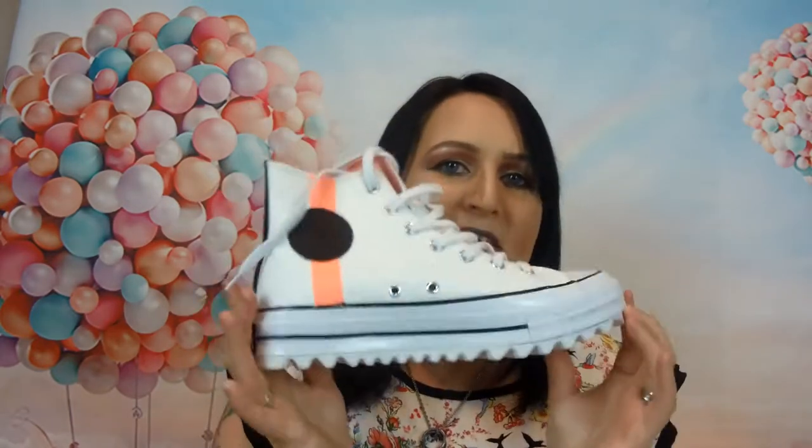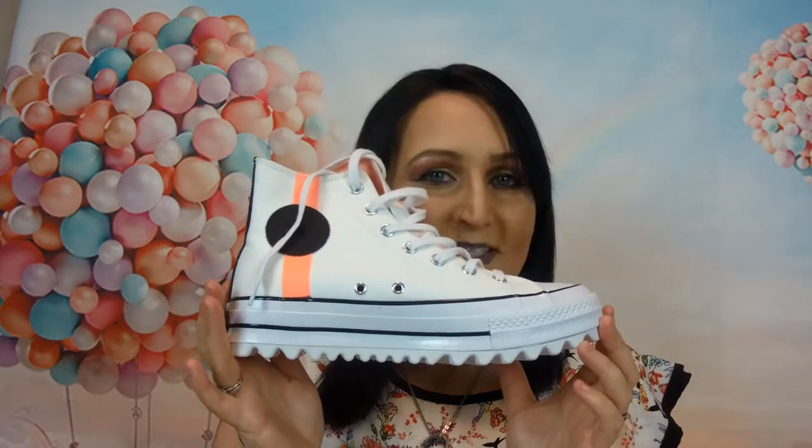Let's get them out quick. So guys, this is what I bought. Crazy looking shoes, aren't they? And if you look, guys, I haven't worn these, by the way. I have tried them on today and that's about it.